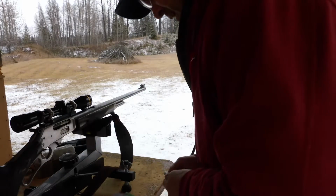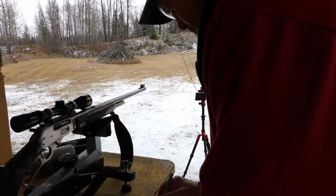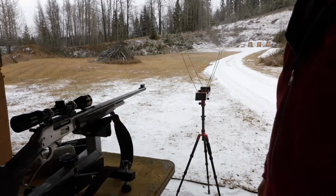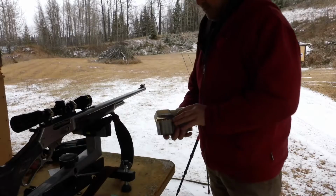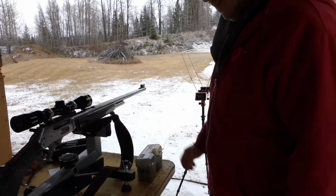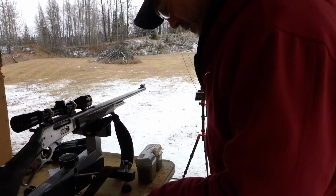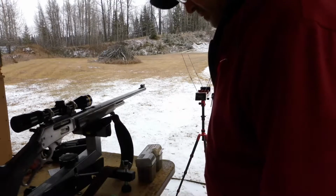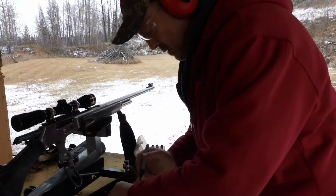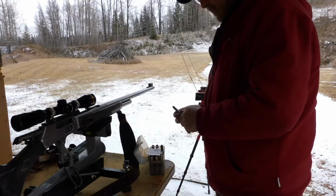I'll tell you something. These bullets are too hot. I'm going to have to take that entire box of bullets home and unload these and reload them. Because I had previously fired them with 52.5 grains, and they were beautiful, beautifully consistent velocity. I don't know what the hell I was thinking to add two grains. All right, there we go. That ends that little experiment.